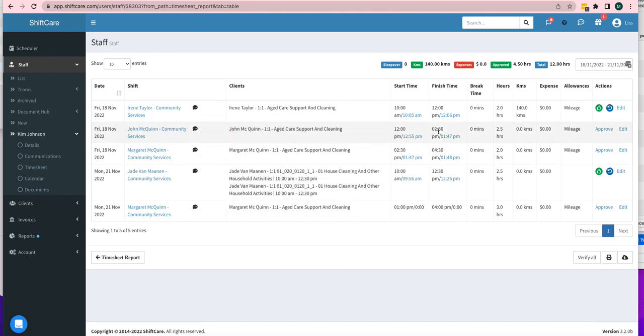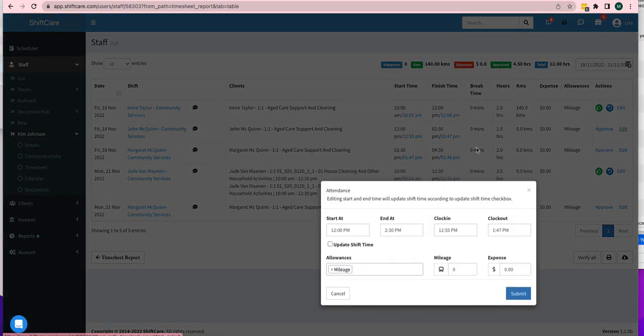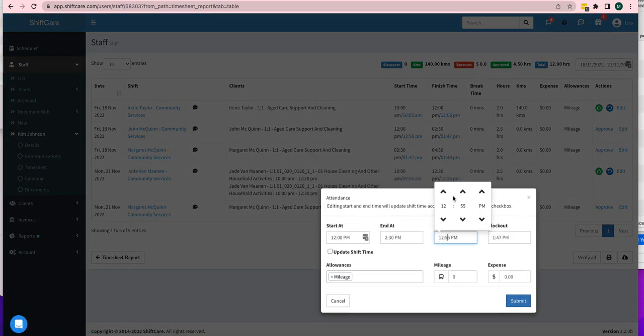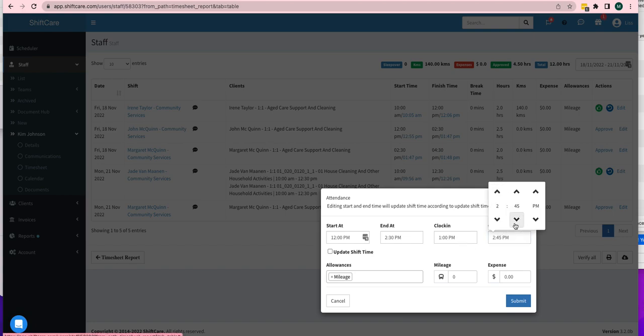So it was a 12 to 2:30 shift, and she finished at 2:15, but she still gets the extra hour for the rest of the time after that, so we would still bring that back to a normal shift for her, because actually she started an hour late and only did 45 minutes. So this would be one to check with the boss, but I would suggest that it is a 1 o'clock to 2:30, because she stayed for the rest of her shift.